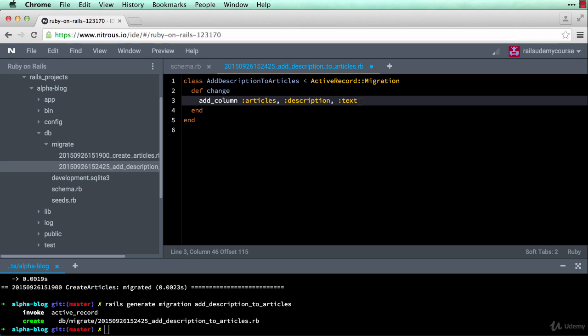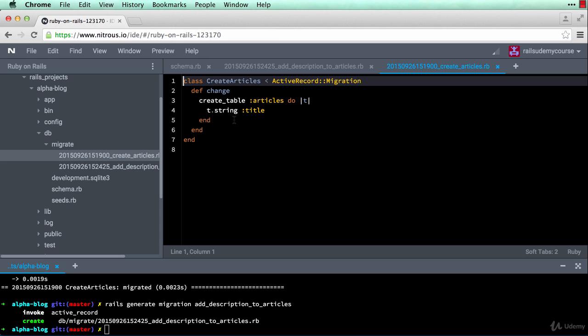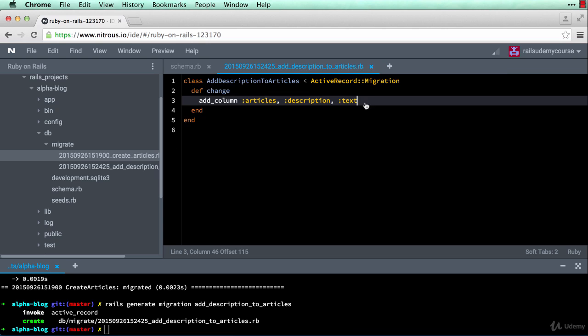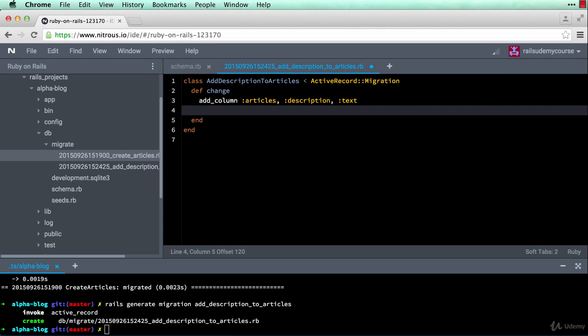Now timestamps normally are added to tables simply by typing in, let's say, t.timestamps. If we look at this migration file, if we had just done t.timestamps when we created the table, Rails would have automatically added a created_at and an updated_at column to this table. And Rails maintains those two columns, all right? But we didn't do that, so we need to add those columns over here.